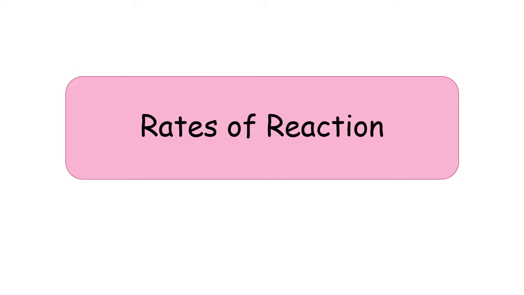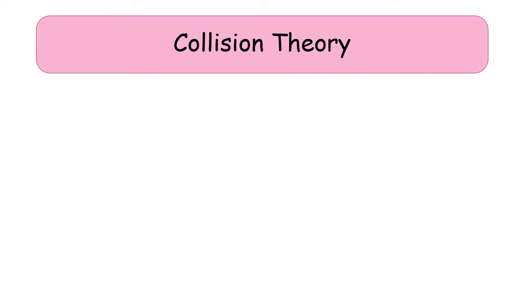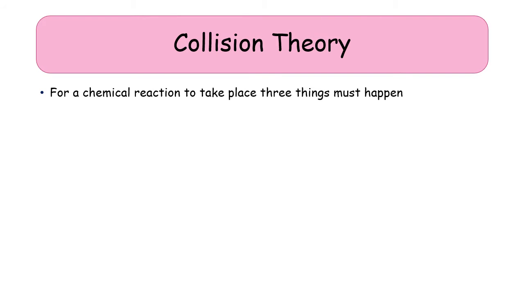So welcome to your first introduction video to rates of reaction. In this video we will cover the 4 factors that can affect rate of reaction, and we'll also look at collision theory, which is the underpinning principle of what is needed for a reaction to take place. So collision theory is all about colliding particles, the fact that in order for a reaction to happen, the chemicals must actually bump into one another.